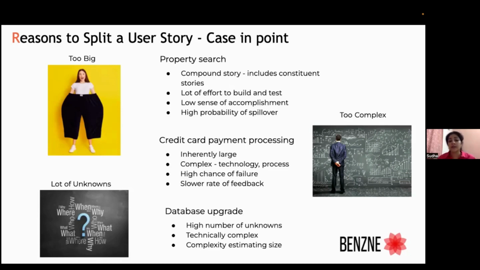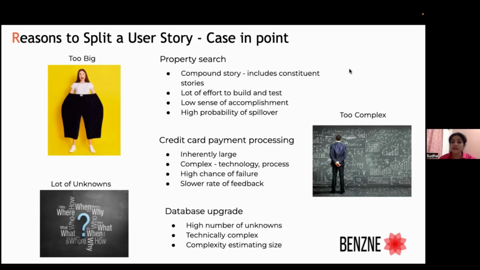And now this becomes a compound story. The dev team might feel, oh, it's a simple one, no big deal. But there's a lot of effort that goes into it because it's a big one. It constitutes smaller functionalities. Although you would have built the entire functionality, you might not have enough time in your sprint duration to test it. That's one scenario, which means the team could be demotivated because they couldn't finish such a simple story just because we didn't have enough bandwidth. That leads to a spillover.